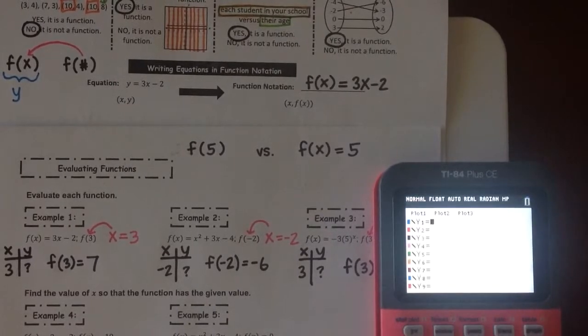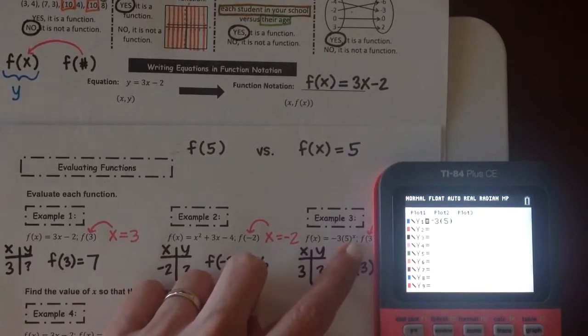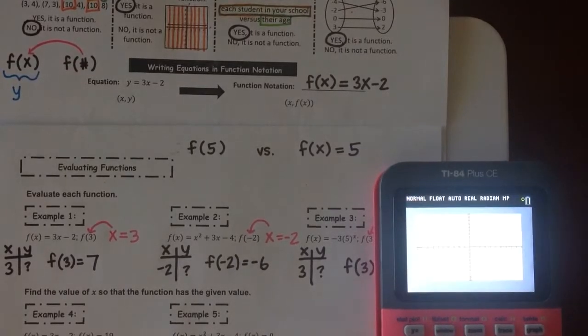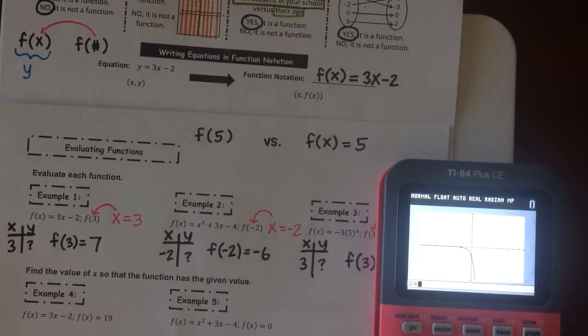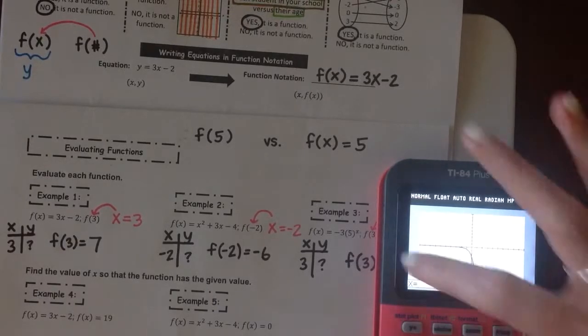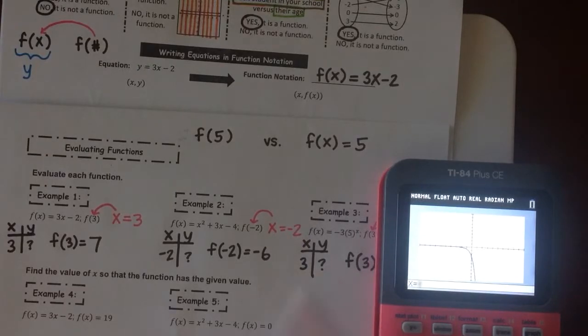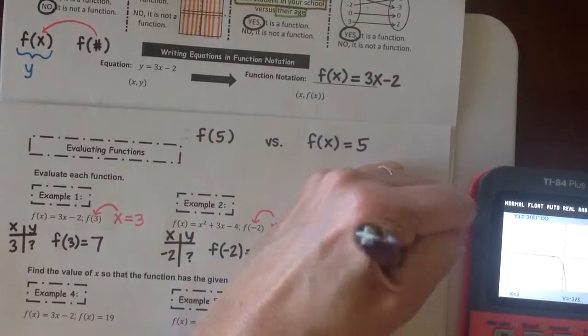I'm going to go to y equals, and I'm going to type in negative 3 parentheses 5, just like they did. And notice their x is an exponent, so I got to make sure I make that x a power so I can get the correct answer. And I'm going to do second trace, option 1, if I want to find a y value. Yes, you can always go to your table, but I'm showing you what to do when your y value is not a whole number. Okay, and now don't worry about the graph. This is an exponential graph. And again, I'm going to type in my x value, f of 3. And it is equal to negative 375. So that is my y value.